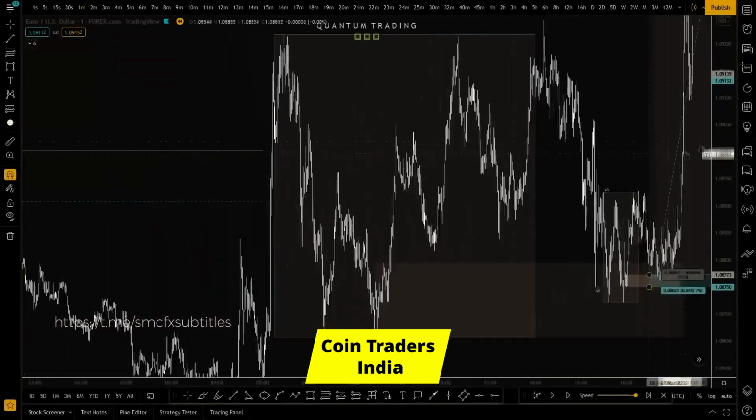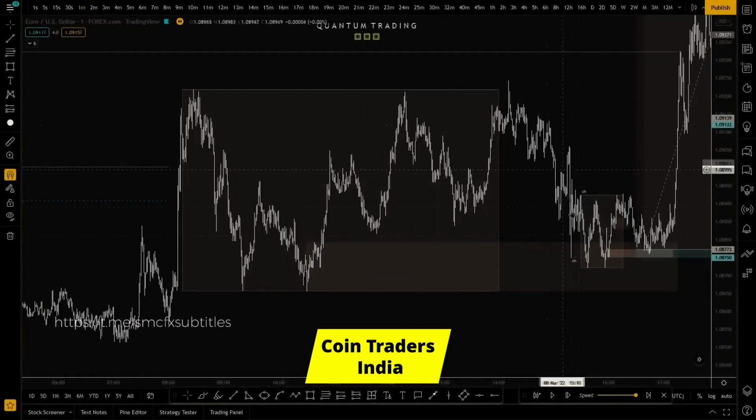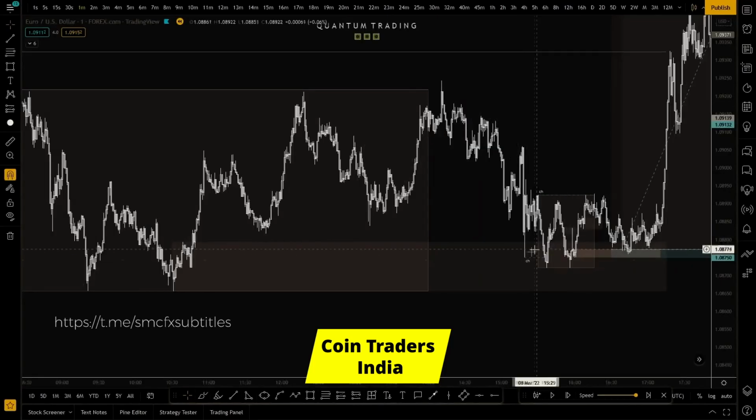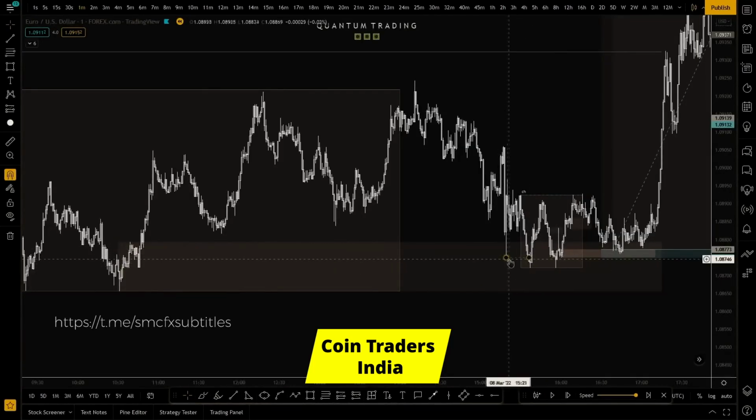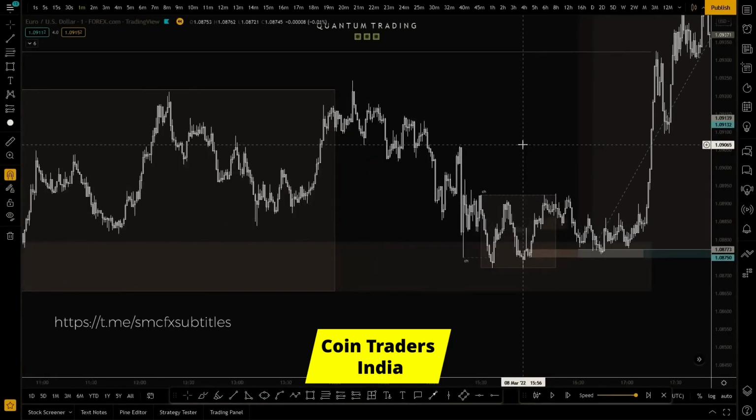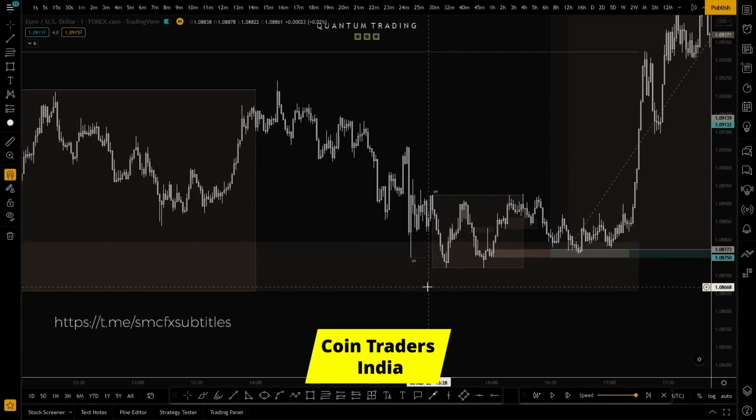So same thing applies here, okay? Price has come up, we've created a newly formed demand level, and once price has tapped into this zone, we can then drop to our entry time frame. So we can see here as price came and tapped into the zone, what's price done? Price has come up and then it's come back down, okay? So we can now see that we've had this mitigation.